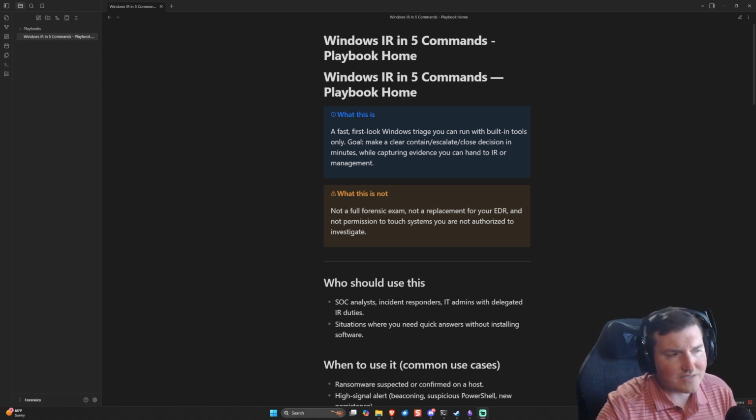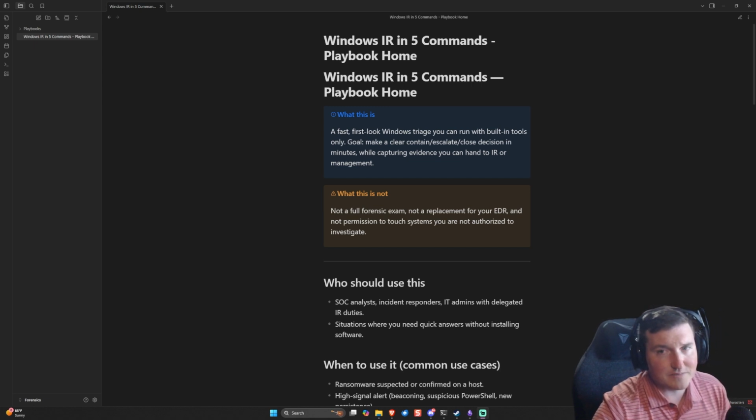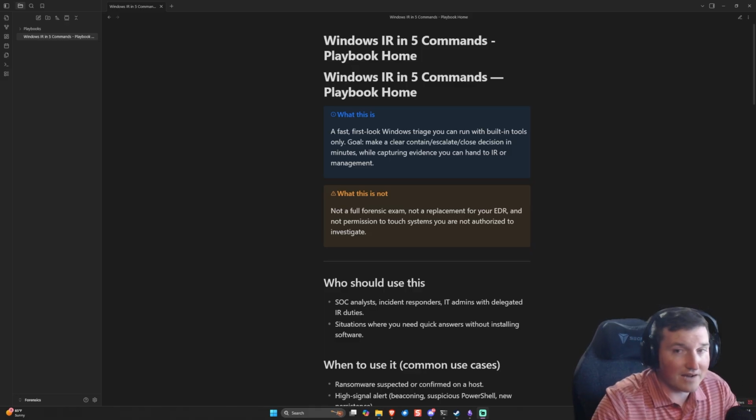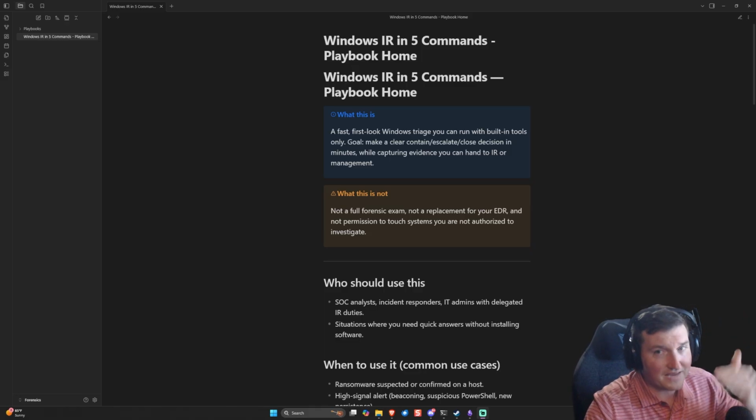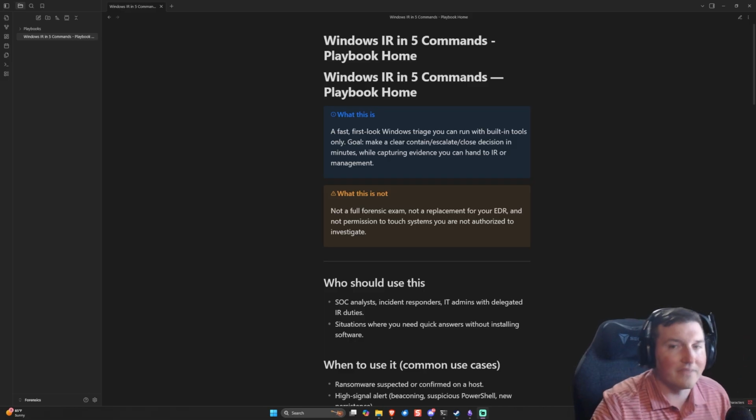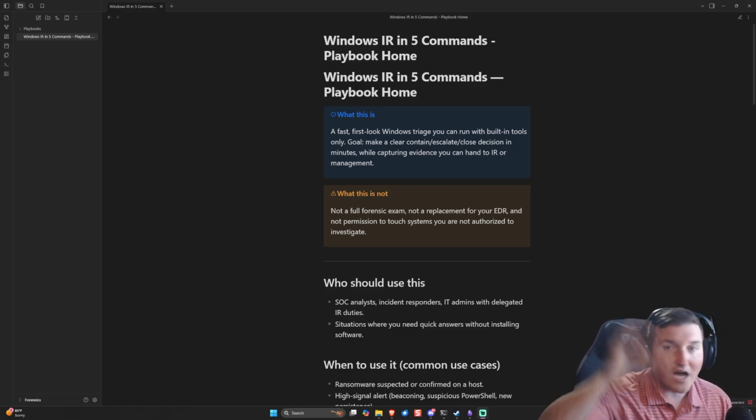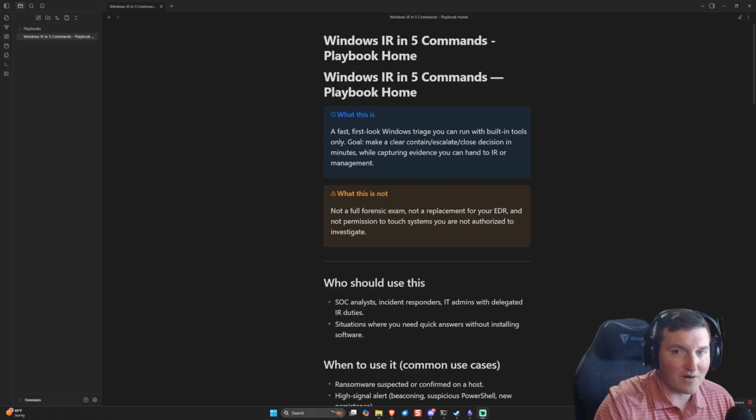So hopefully this helps you guys, and let me know what you think in the comments below. Also, let me know what the 6th thing is. What's the next thing you would add? Because this would be a playbook I would keep building out, and then it would have a checklist of tons of things that we could do, and then I would automate it next.